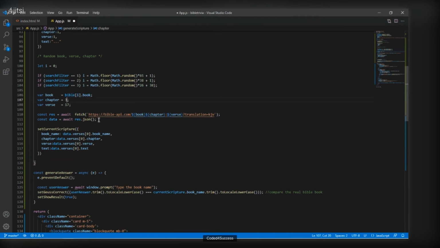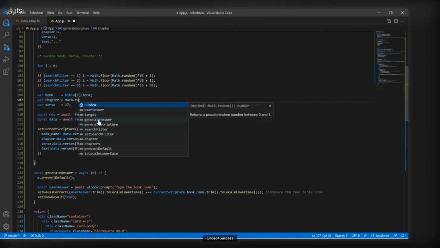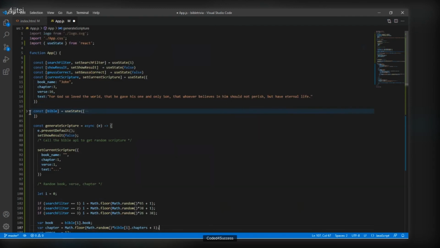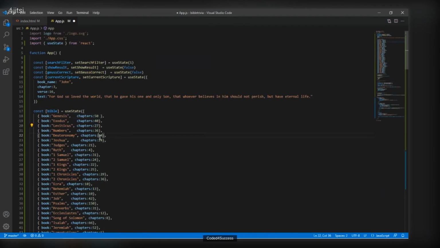Copy this and go map dot random. So this will give us a random chapter depending on the range, and the range will be determined by the number of chapters associated with the book.